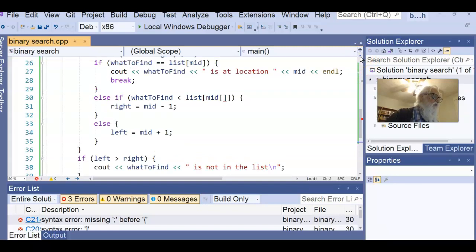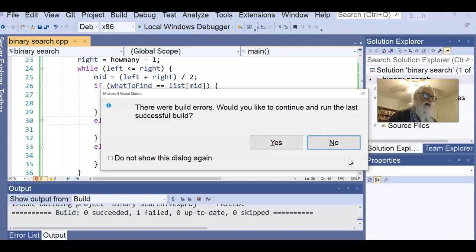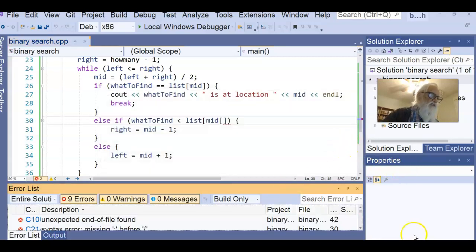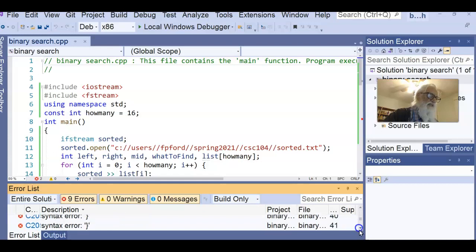I don't see it yet. Maybe I got it wrong here. Let me double click on this. All right. Semicolon missing. Oh! I had that twice. That did it. And something else. In the file found. So I do not have matching. The match did not work.